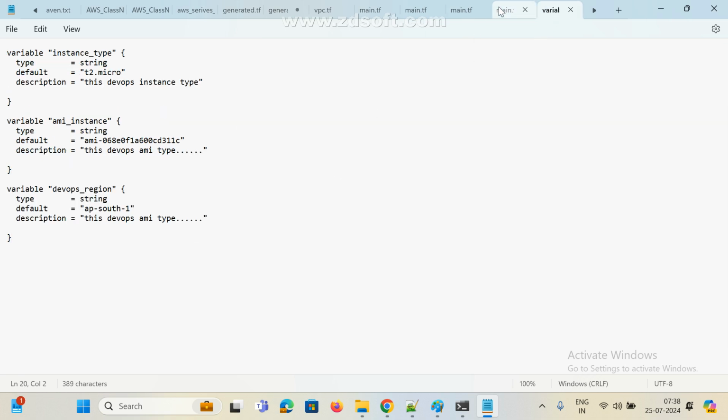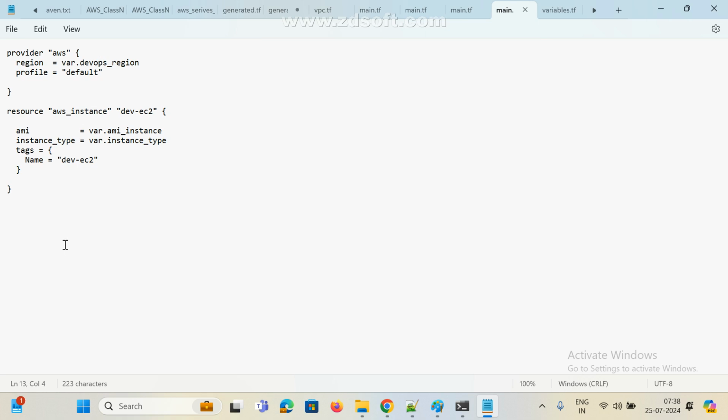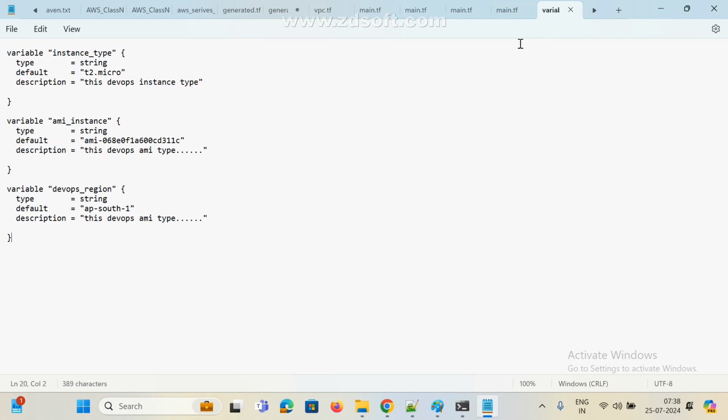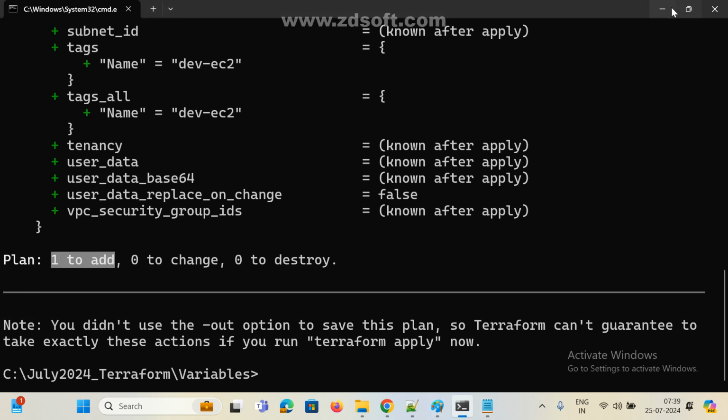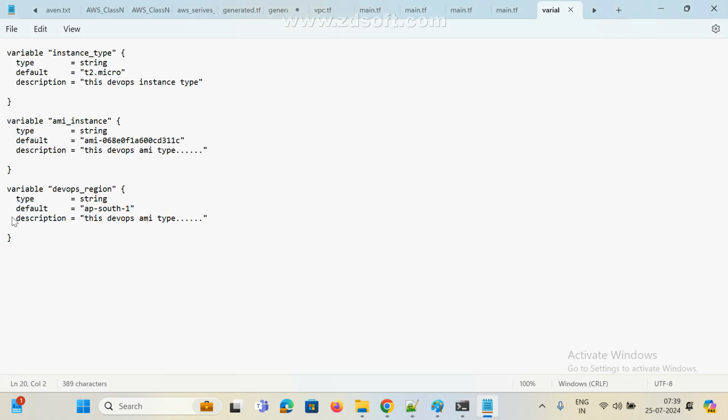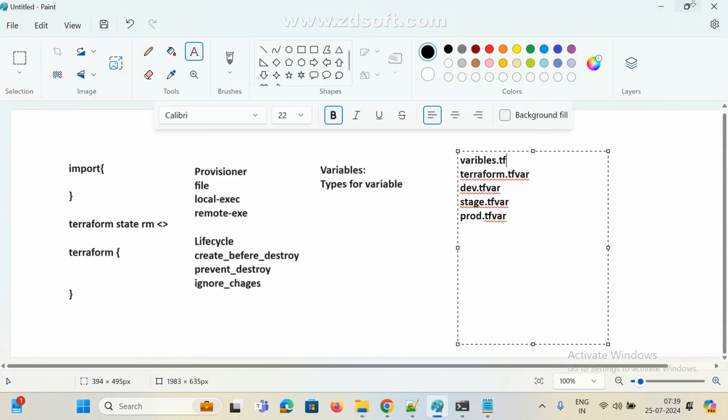For example, VPC: I want to declare the VPC name and all. So how are we creating the VPC? Just declare here and call it. This is the basic.